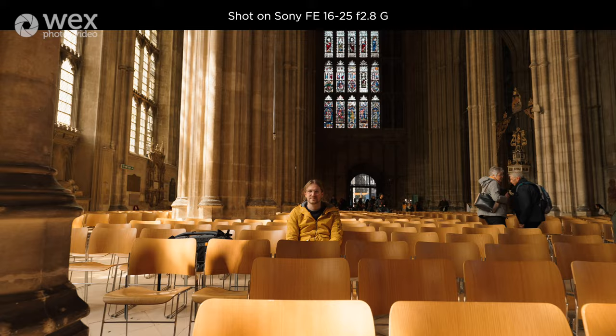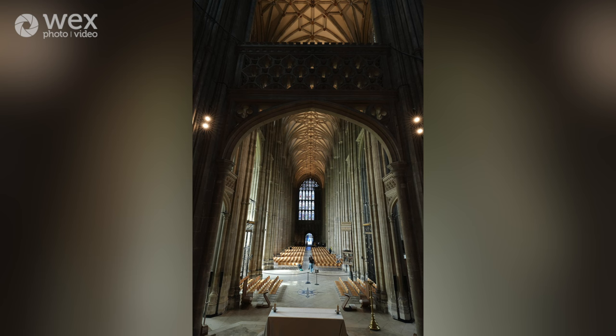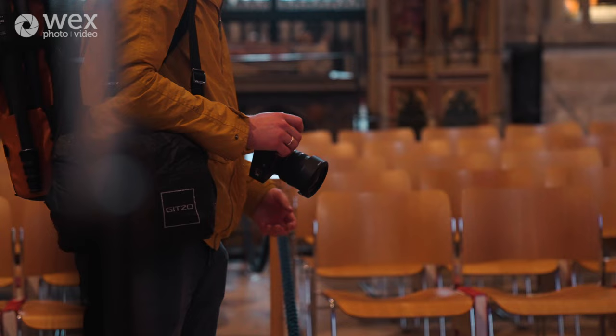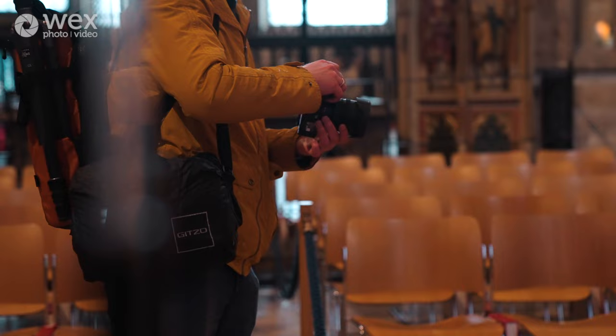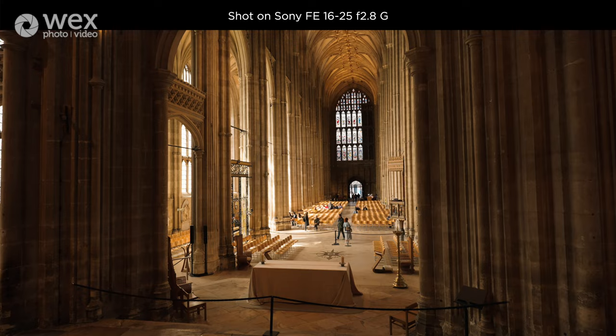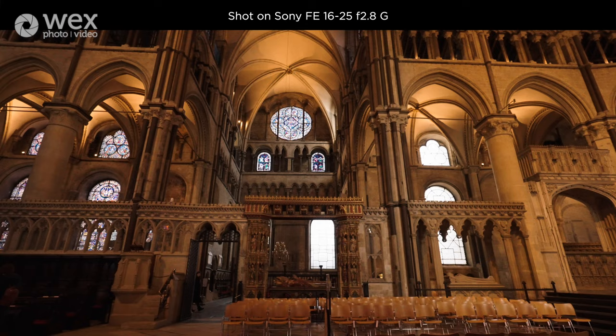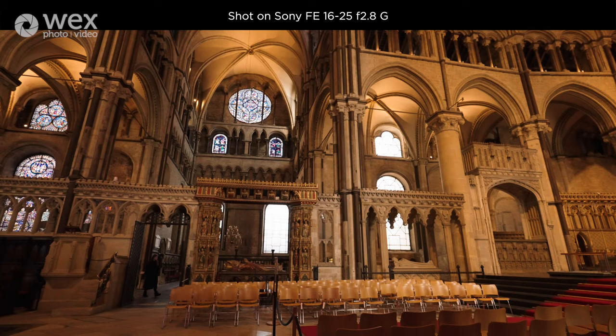In terms of macro photography and minimum focusing distance, this isn't a macro lens but it can focus very close. It can focus to about 18 centimeters with autofocus, and with manual focus — driven by the ring at the front — you can focus to 17 centimeters if you need that extra centimeter. The build is weather resistant, which is good because at 16mm the zoom element does push out a bit as you go wider.